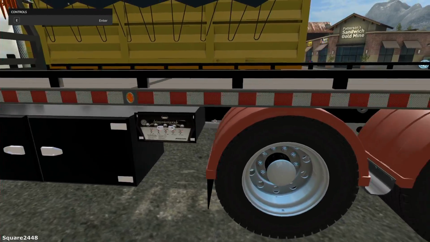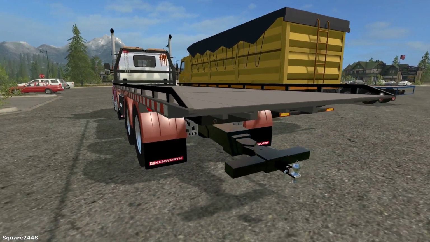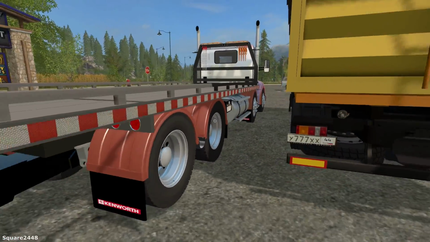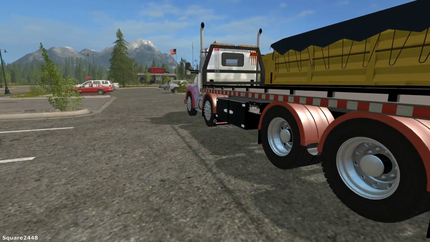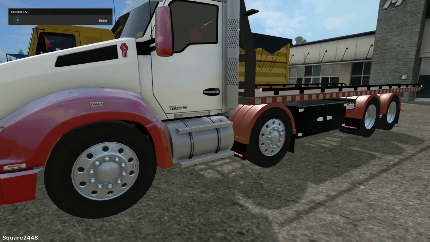It does have the controls, dual axles in the back, working tow bar, and the lights are down there. It does have LED lights up there, and it does have a fuel tank over here. So this thing looks awesome. I'm very excited to be having a very large truck like this in Farming Sim. So we'll hop on the inside here.